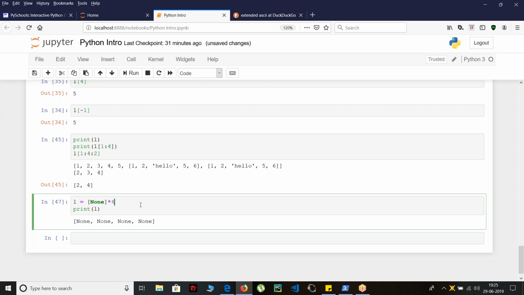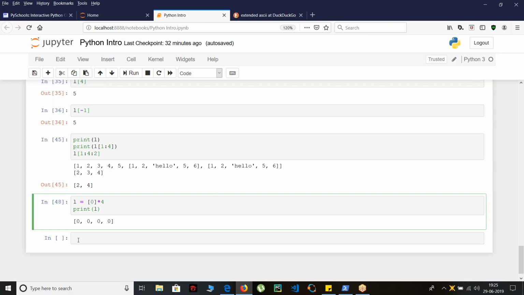So this is how you can give none. You can have a list consisting of none as well, but it's just for demo purpose. It's not that you will be needing a list of none. The usage of none I'll show you better when we'll be dealing with dictionaries. So these are some basic ways of creating and playing around with your list.